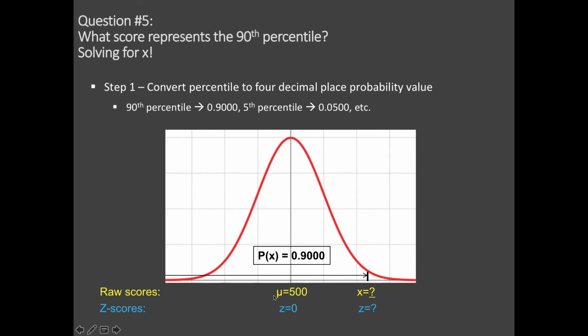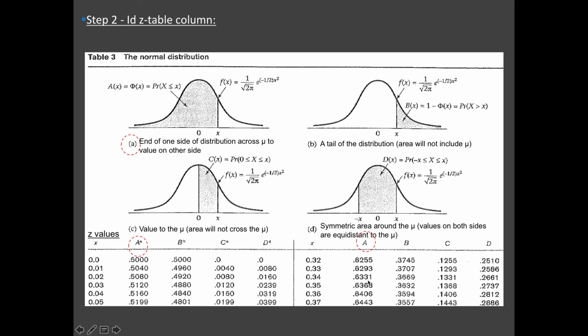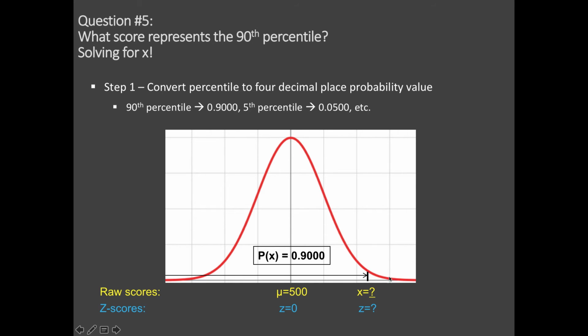So this is telling us that the area under this distribution would be 0.9000, which is really high. That's why there's a line drawn all the way over here. We don't know what the z-score or the x-score is. That's what we're looking for. In this case, it crosses the mean. So if you're looking at this other picture, how do we know 0.9000 is going to be here? Any ideas?